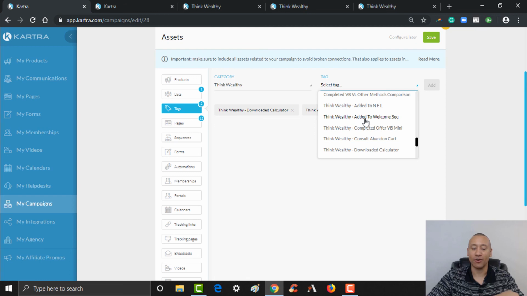Also, let's add this tag here, added to the welcome sequence. So, you may have an email sequence that goes out to them once they download your lead magnet, okay? And so after they downloaded your lead magnet, you might have a little email sequence that goes out to them, which we do, and we're gonna add that to this campaign. But afterward, from there, you might wanna add them to an indoctrination email sequence. So before you start offering them other products and other services, you're going to want to indoctrinate them using what's called, coined by Russell Brunson, a soap opera sequence, where it's about a 4 email sequence where you're sharing your story and letting them know a little bit more about you so that way they can connect with you and who you are and what you're all about. And then from there, be more likely to stay on your list.